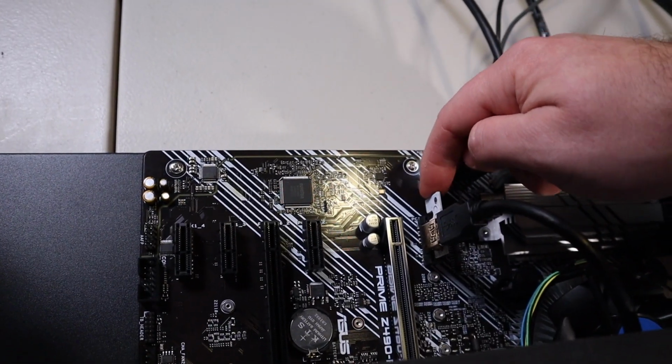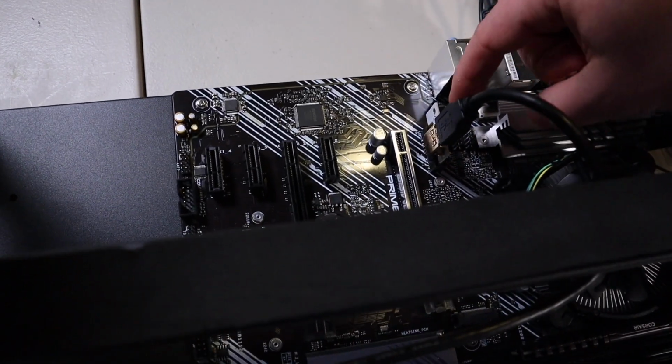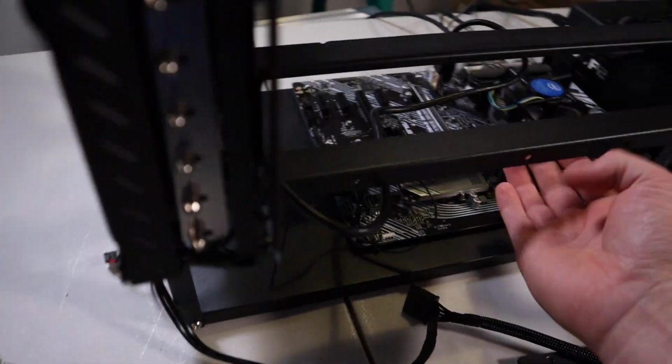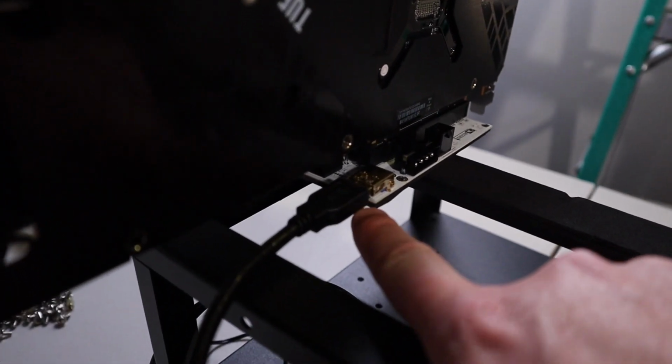That notch, make sure that notch is out there. You don't want to have it backwards and then fry the system. So let's go ahead and put that there. It's connected here. It comes under, as you can see, and then it plugs into the riser right there.